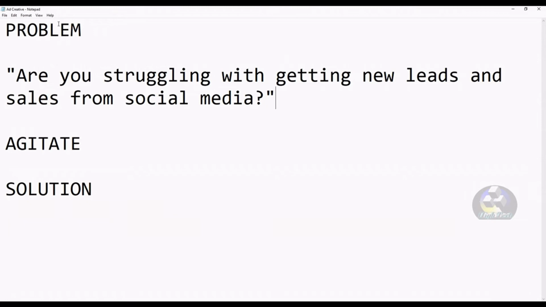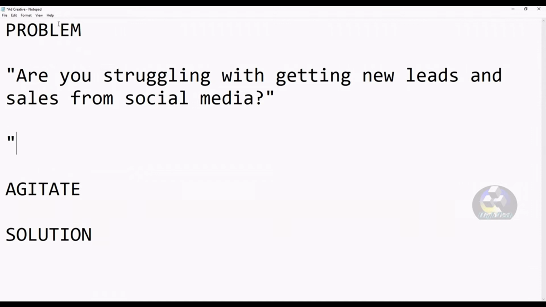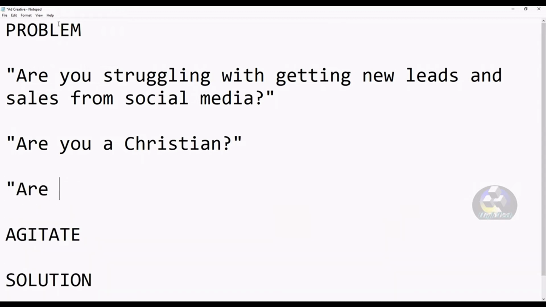All right, now what if people that are reading this right now say, hey, I don't have a business, or I'm employed right now, or this has got nothing to do with me? So you can see that this is not going to rhyme with a lot of people, and you don't want to be direct about it. And it gets even more extreme in some cases and sensitive, like for example, are you a Christian? Or, are you fat? I'm just putting that as an example. I know it sounds kind of insulting, but guess what? These are the traditional mistakes that a lot of advertisers are doing right now without realizing.